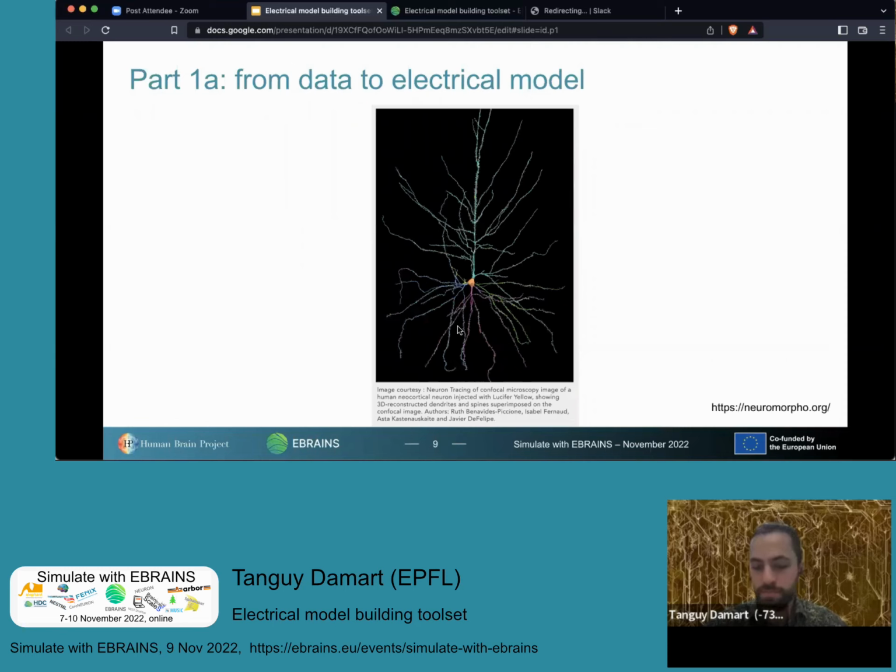So it means that we got slices, and in these slices, we got morphology data. And this neuron was reconstructed. It's the process of creating a digital reconstruction of the entirety of the neuron. And this neuron reconstruction can contain the axon, the dendrite, the soma, and all of the neuron is reconstructed in 3D. And then we get this as a 3D file and can import it in the simulator.